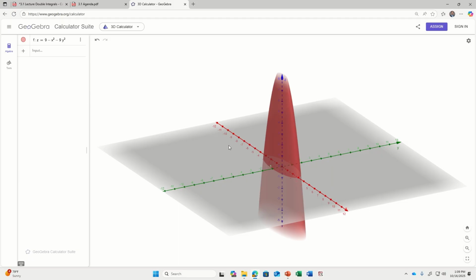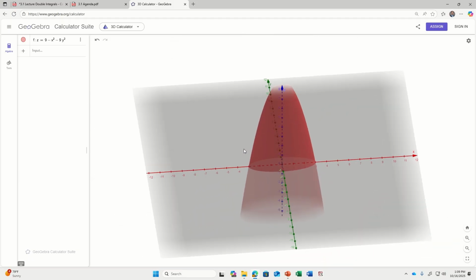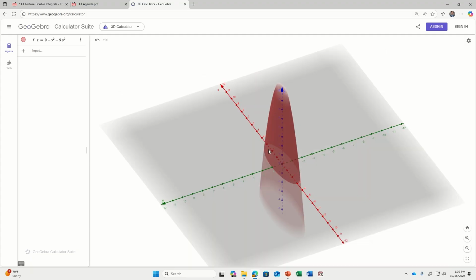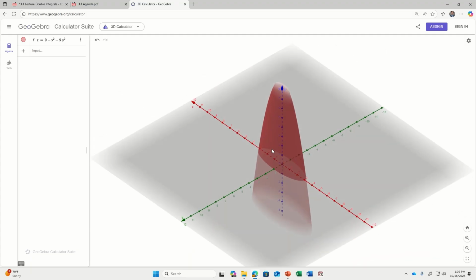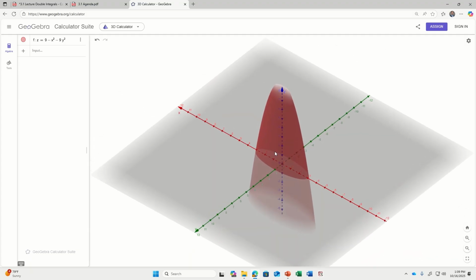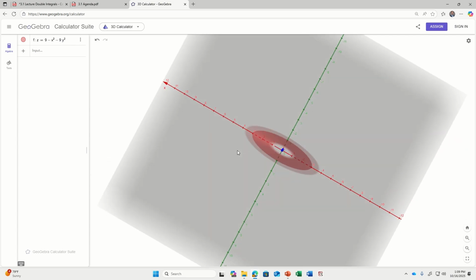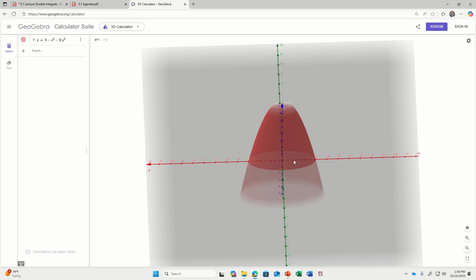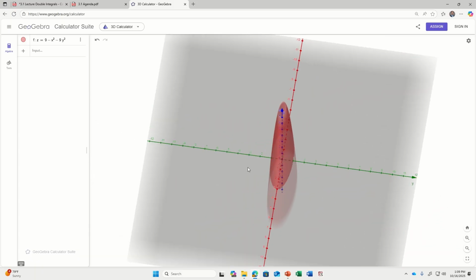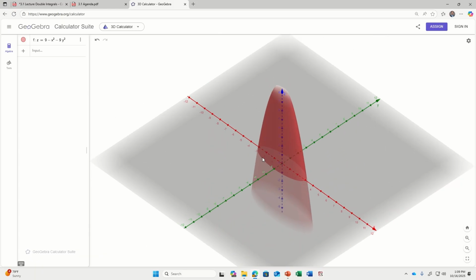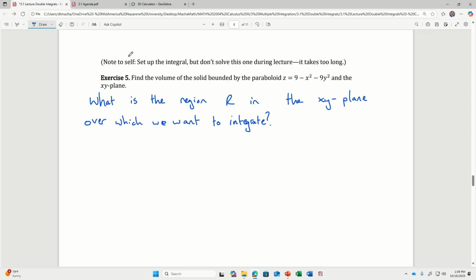Because there is an ellipse in the xy plane, and the entire solid is above that ellipse. And so we only really want to integrate this function above that ellipse. We don't want to accidentally extend the domain to be larger than that little region, otherwise it's going to mess up our integral. So let's try to capture exactly what that ellipse is in the plane. I want to know what is the base of the solid.